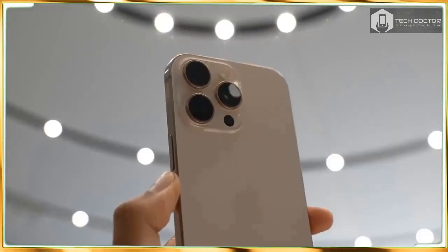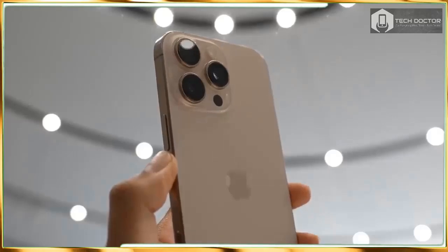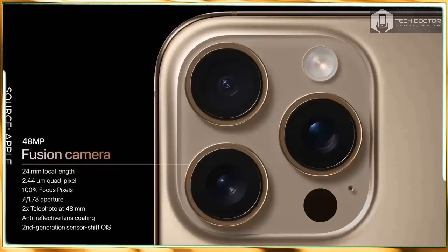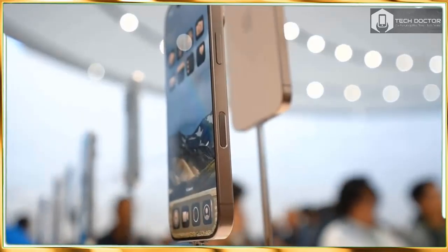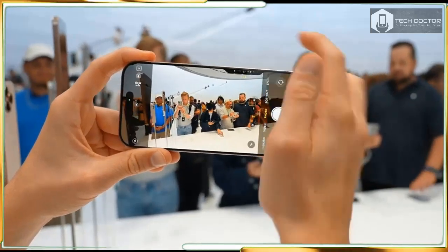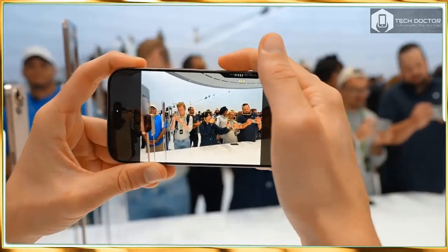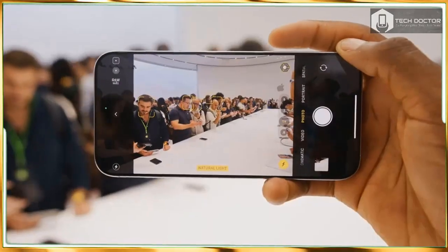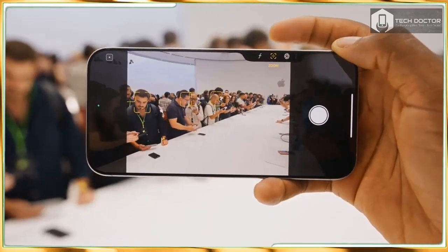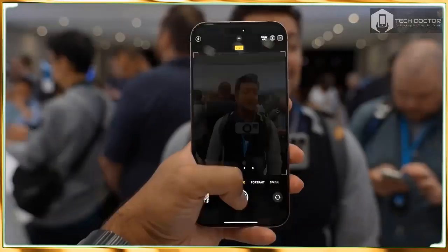Pro models. Both the iPhone 16 Pro and 16 Pro Max get a new A18 Pro chip that's designed from the ground up for Apple Intelligence features, and a new dedicated camera control button that's designed to make everything from zooming to changing focus depth easier. A new 48 megapixel ultra-wide camera captures impressive macro shots, and you can record cinematic slow motion video at 4K 120 fps. Apple also promises longer battery life and better sustained performance along with more durable designs.